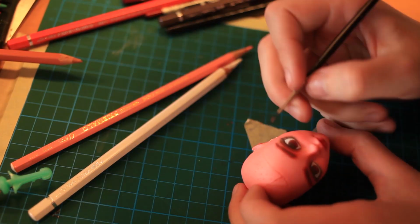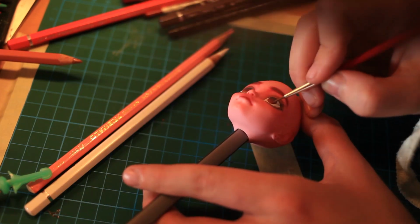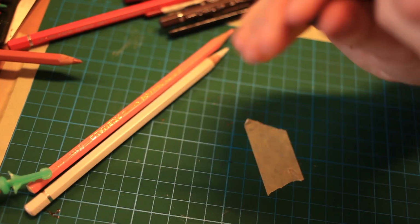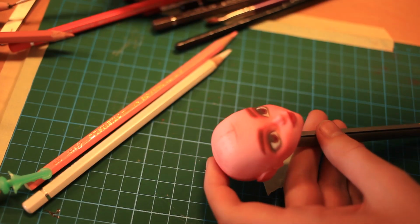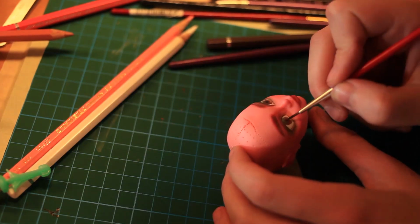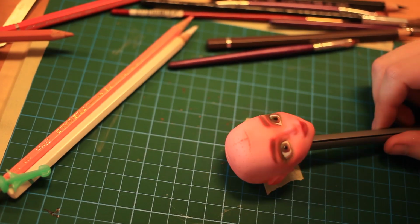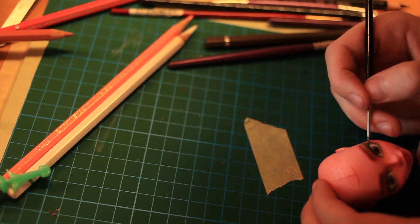I had some light warm orange-ish brown as a lighter part of the eye on the bottom, and as a small experiment I added some green to the side that would unfortunately be covered up with glitter later. After all that, I started adding blacks to the pupils and the top lash line, but for the bottom lash line I just kept it dark brown.